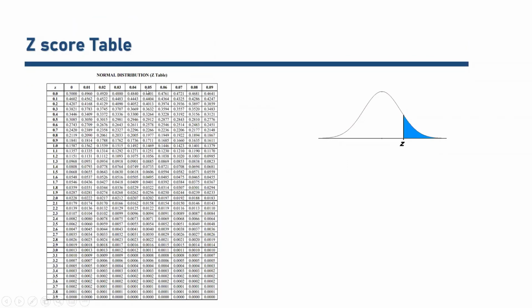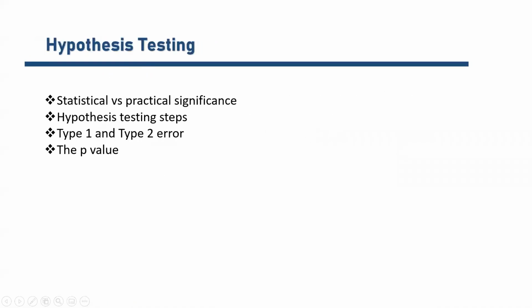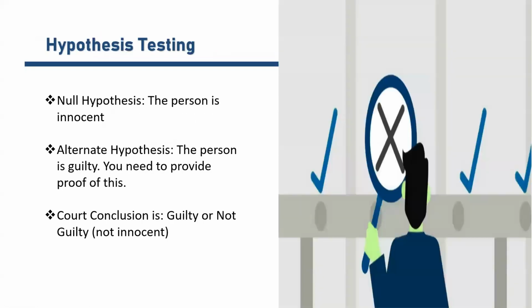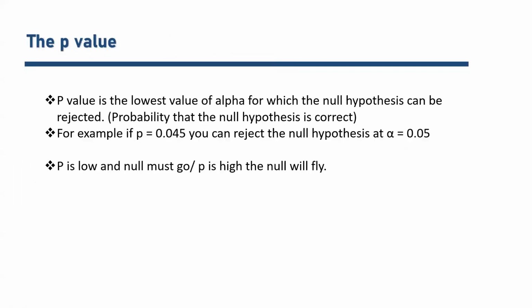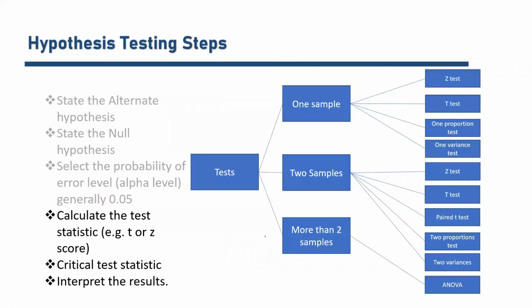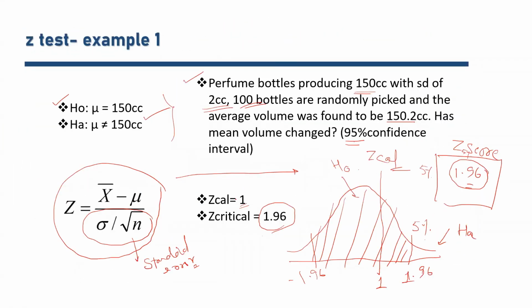So from this Z table, 0.05, so 95% confidence interval is what? 5% error. So from this 5%, you calculate your Z score here, right? From this Z, if you find the Z score here, it's coming 1.96. Okay, and you put this 1.96 in here. So this is what you are calculating, and this is what you are getting from the chart.